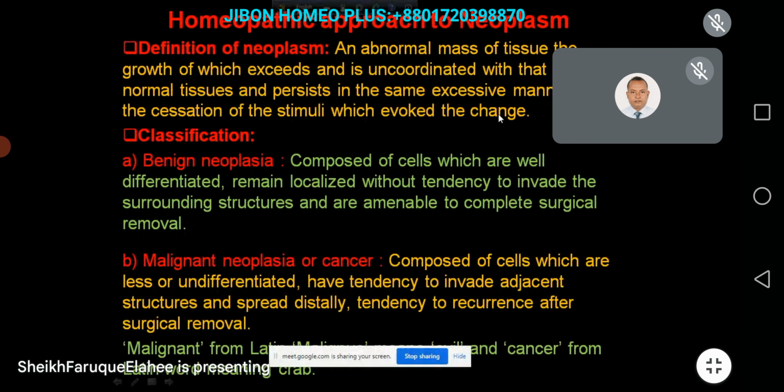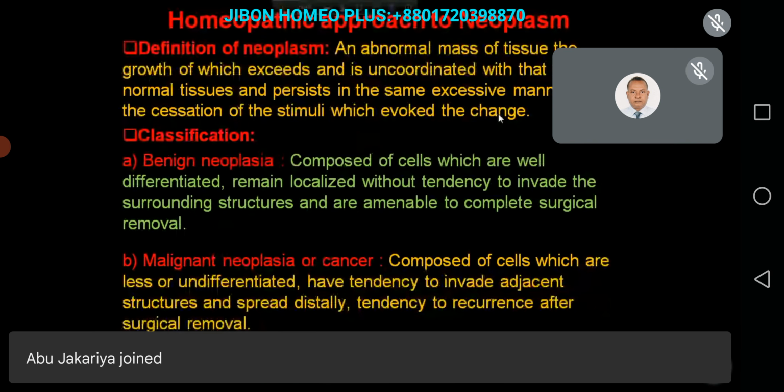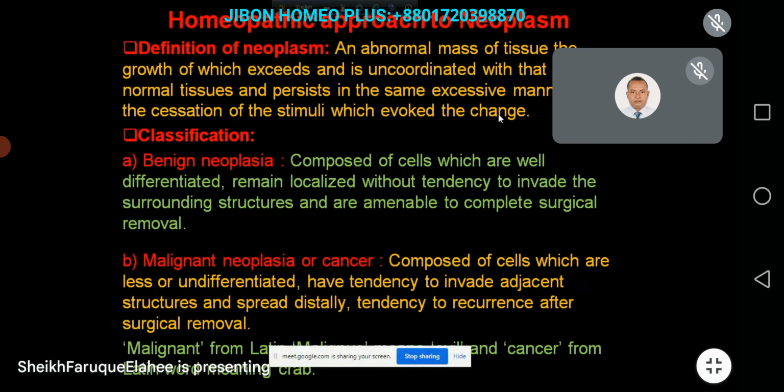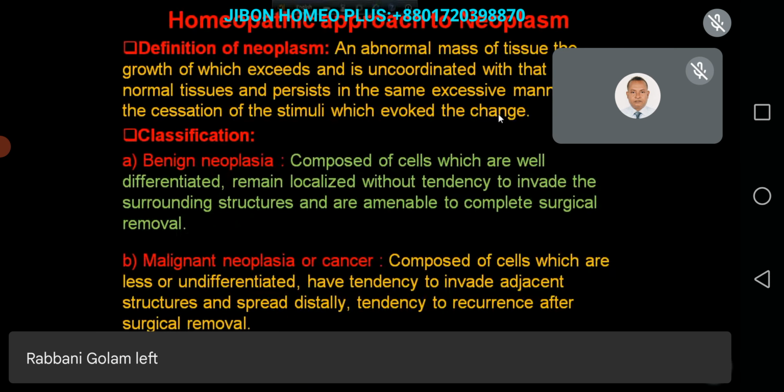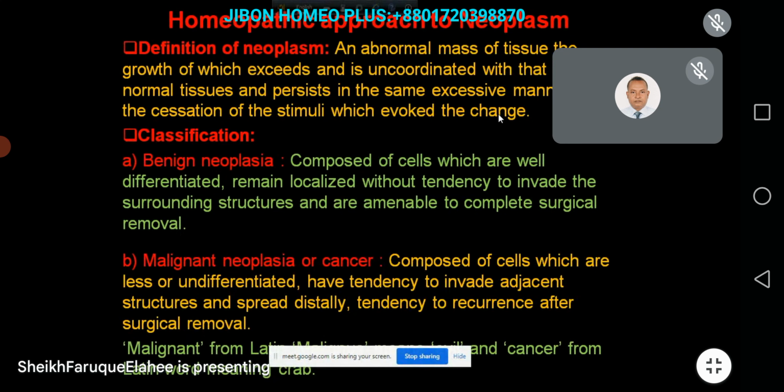This part. You know, our body tissue cells can proliferate. There is mitosis, there is meiosis, there is hyperplasia, there is hypertrophy. But for hyperplasia, it needs a stimulation. This may be a chemical stimulation, a viral stimulation, or some immunological stimulation. By this stimulation, there will be growth of cells, and you will find that there is a tumor, a mass. But normally, if the stimulation is removed, this will not grow further. The growth will be stopped.